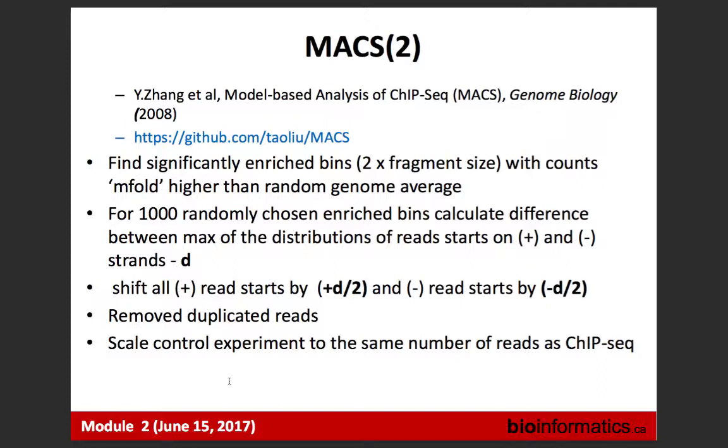And then there is the MACS tool. There are many, many tools available, as we said, and I will only present MACS here. There are actually two major reasons why MACS. First of all, if you search PubMed for MACS, MACS2, you will get around 2,000 hits. So this tool was cited in the literature an enormous number of times.